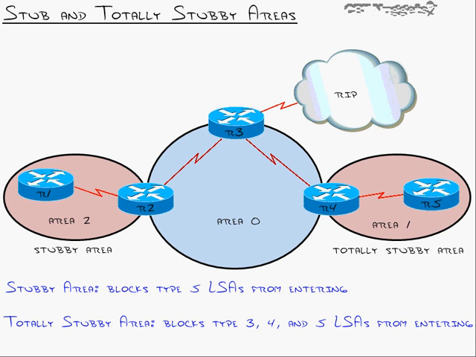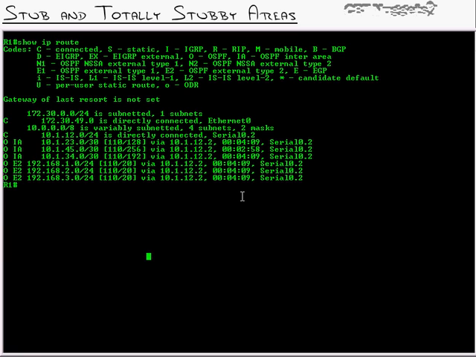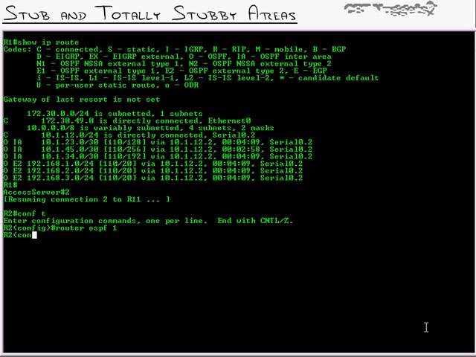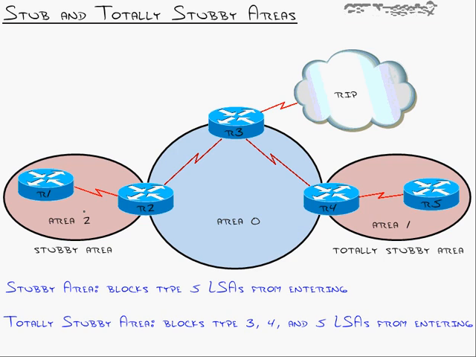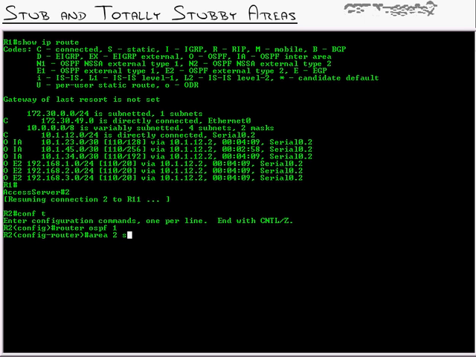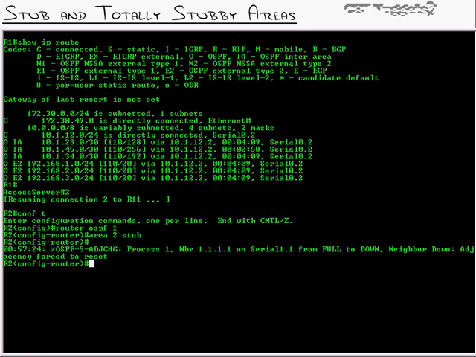I'm going to go into my router, and let's start off on router 2 over here, the ABR. And I'm just going to type in the OSPF process, area, and this is area 2. Area 2 is a stub. That's it. As soon as I do that, area 2 is now configured as a stub, and the neighbor fails. Because if you remember back to the hello packet, one of the things that must agree in my neighbor relationships is the stub flag. It was one that was way down in the list, and I said, oh, we'll talk about the stub later. This is where we talk about it.